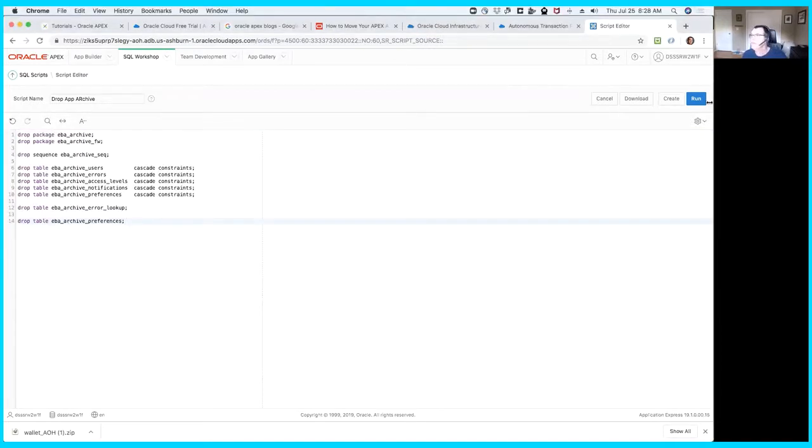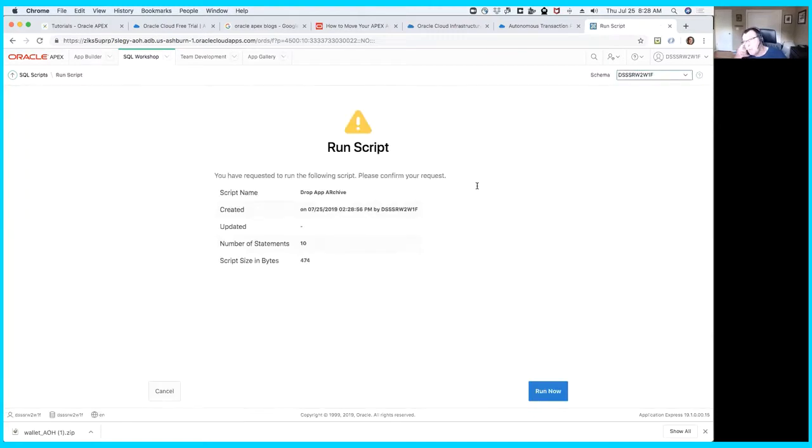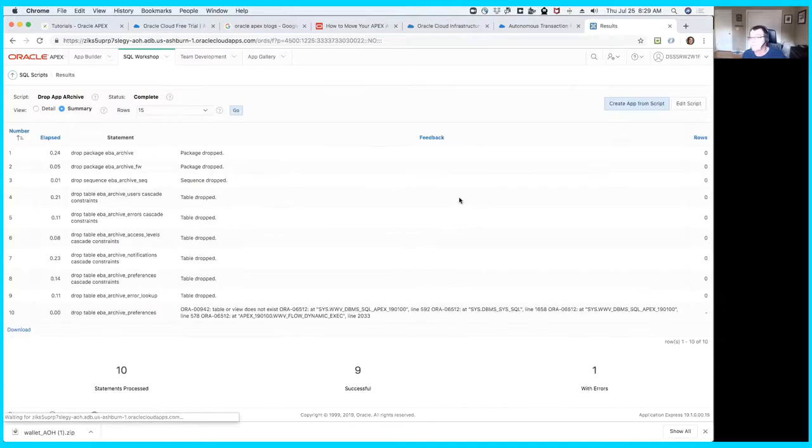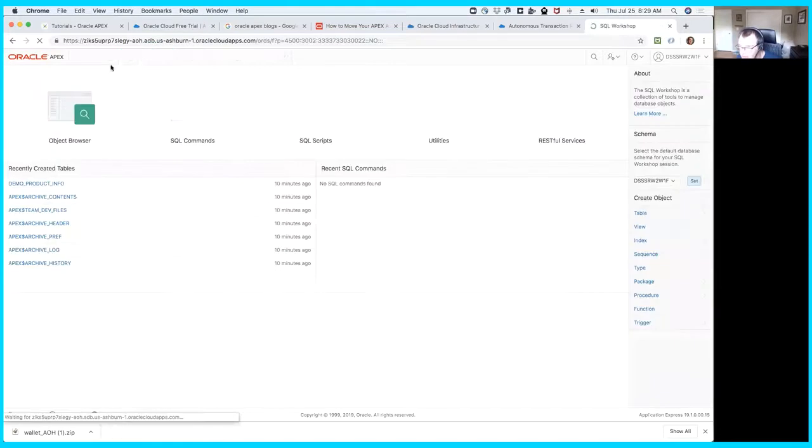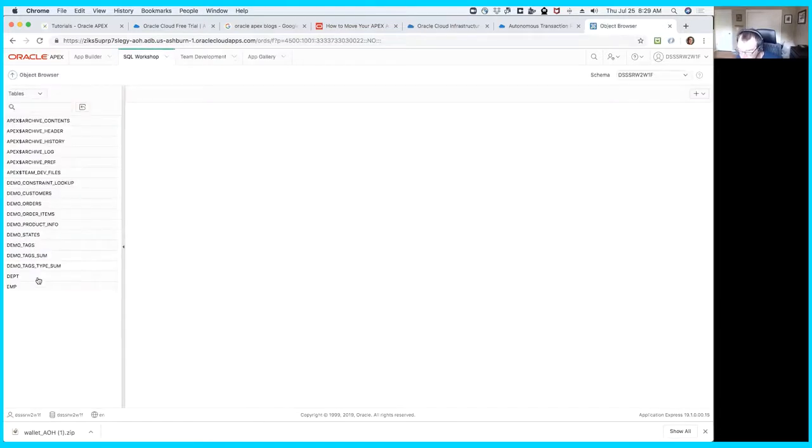Let's drop those in. We'll run this. One with the errors. Okay, that's fine. And that table doesn't exist. Okay, so now if I go back, I'm just going to double check in my object browser. I have none of the EBA app archive tables.